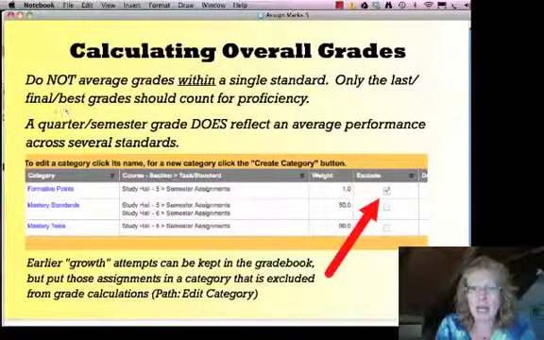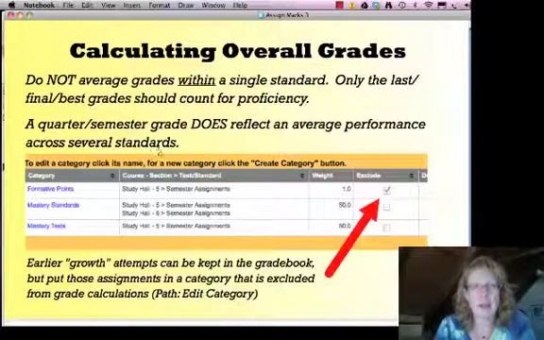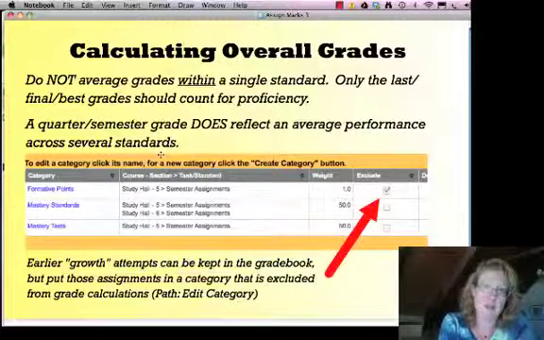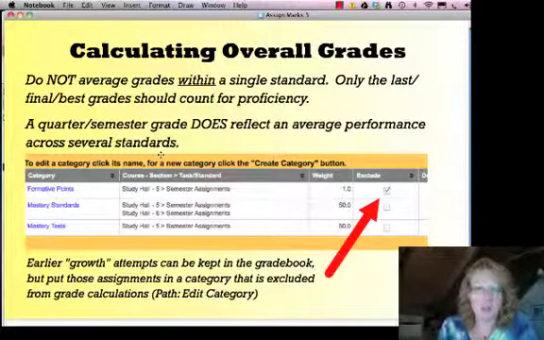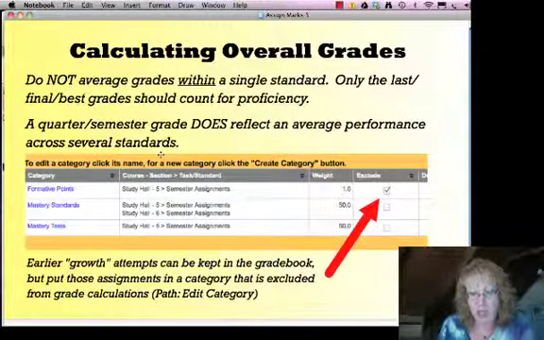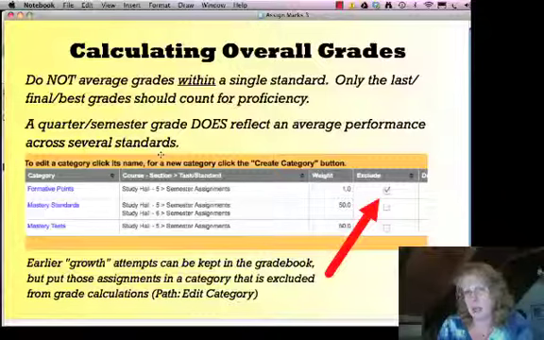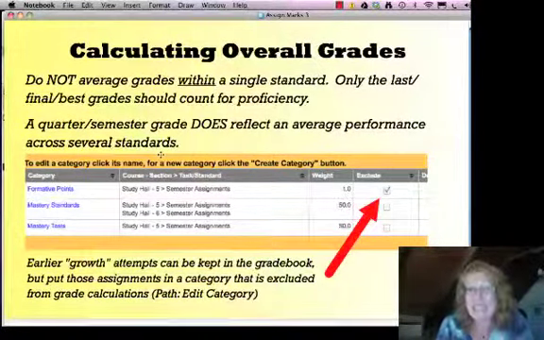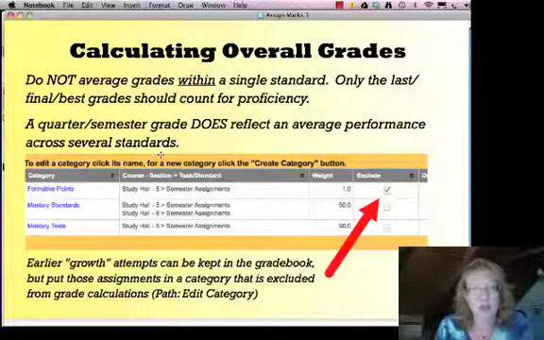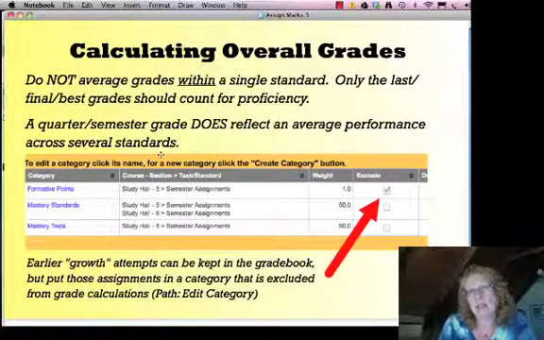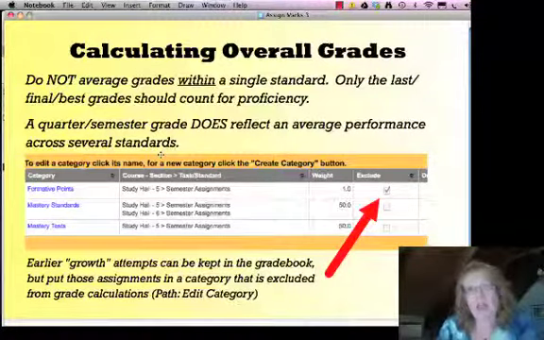Last thing, I guess, philosophically here, keep in mind that a semester grade or a quarter grade does actually average several different standards. So you're going to average together, in the end, their mastery standards on a bunch of different things, and you're going to get an overall picture of how they're doing in biology or how they're doing in English 9. But within a single standard, you never average. Within a single standard, you count the best one or the most indicative one of their skills. But at the end of a semester, that overall picture is indeed an average, and that's why we have to use those assignment marks, and then we have that kind of percentage grade that it equates to.